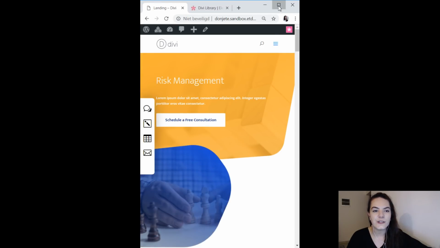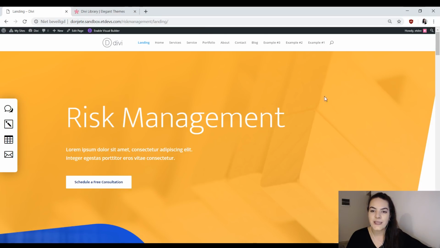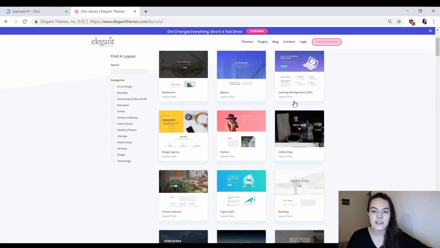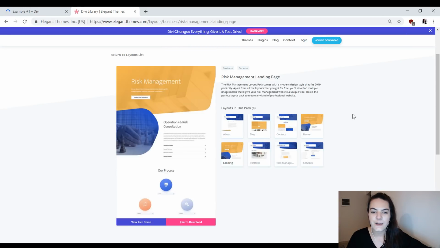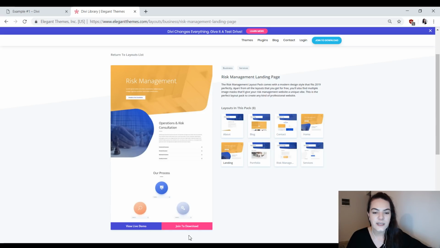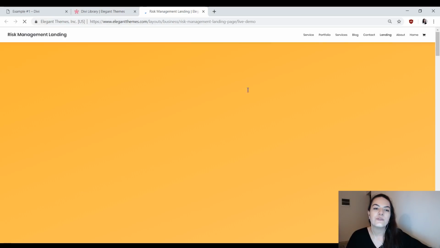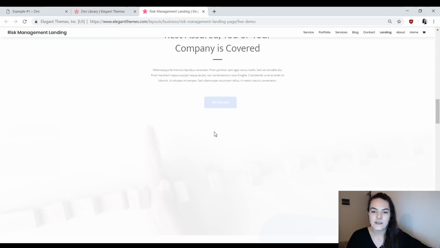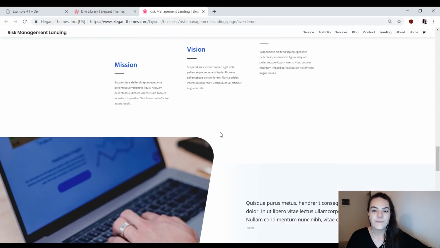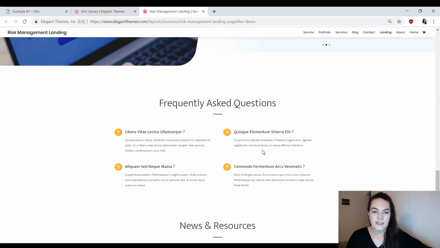The first thing you will need to do is upload a layout to a new page. So create a new page using the risk management layout pack. We've done that here already, but you can go to elegantthemes.com/layouts, and if you scroll down, you will come across the risk management layout pack, and over here you have all of the layouts that are available. You can join to download if you're not an Elegant Themes member yet, or you can view the live demo by clicking on the blue button, and then afterwards you can use these on your WordPress website by accessing the pre-made layout. This is the look and feel of the layout pack, really nice if you ask me, and it's just a nice addition to have.